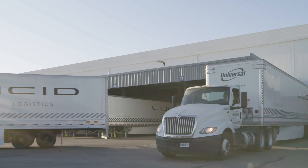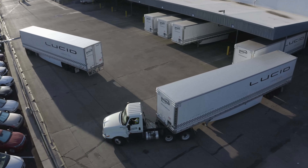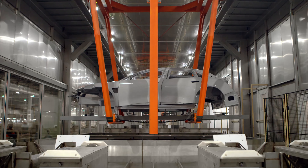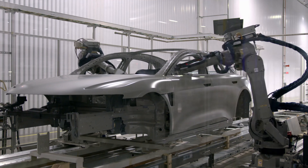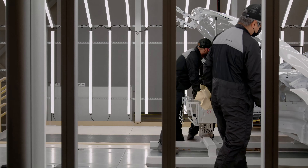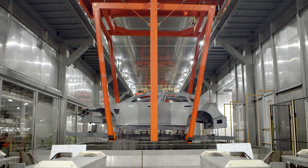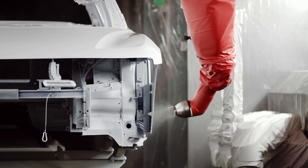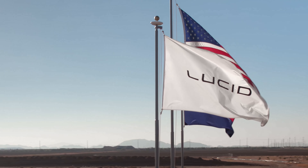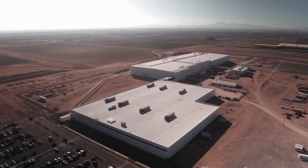Our technology division — similar to how we supply battery packs to the premier world championship EV racing series — aims to grow as a technology supplier to other OEMs. We further believe our technology has significant potential applications in aviation, heavy machinery, marine, and agricultural industries. And we have one last sneak peek for you: introducing Project Gravity.